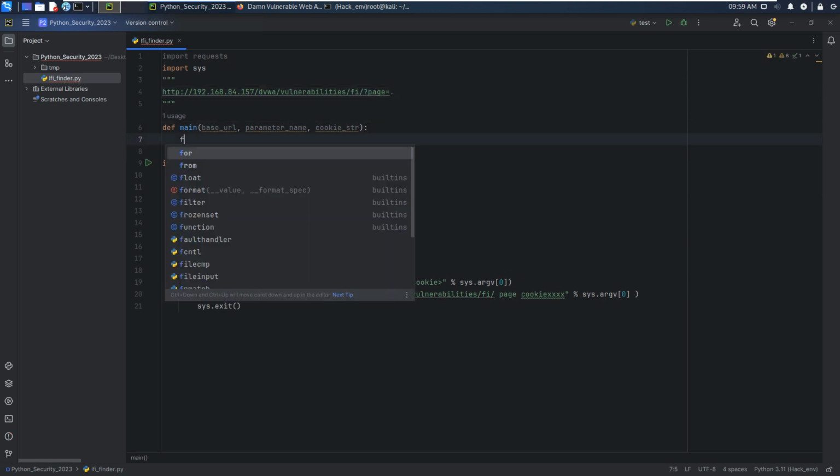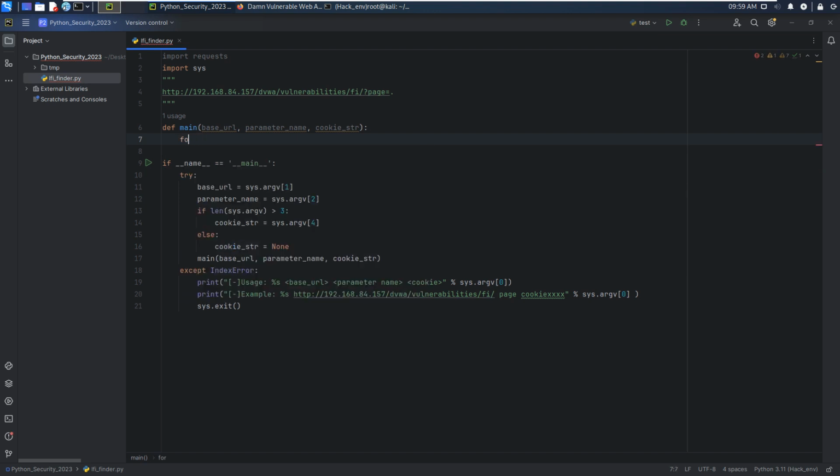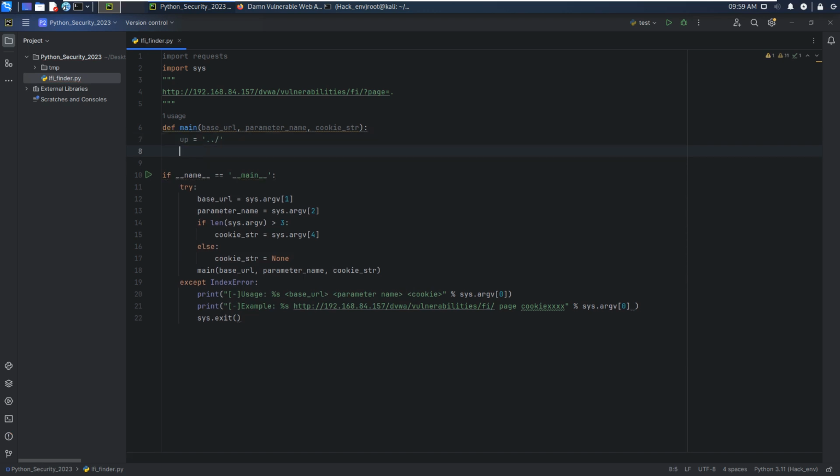So we can do a for i loop, and of course we need to define the up variable, the ../ string. For example, first the up count is 0, and then 1, 2, 3. We can loop through until we find the location where we can retrieve the content of the password file. Okay, so for i in range, I think 10 is enough.